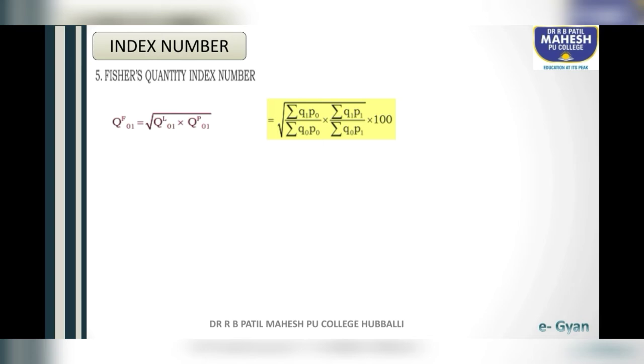Students, in the exam, you can get examples on either price index number or quantity index number. So while reading the questions in the question paper, you need to be very careful whether you have to find price index number or quantity index number. If they ask for price index number, you have to apply the price index number formula. Otherwise, if they ask for quantity index numbers, you have to write the quantity index number formula. Okay students.